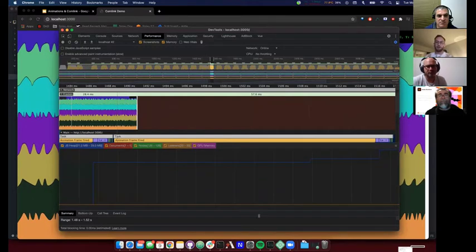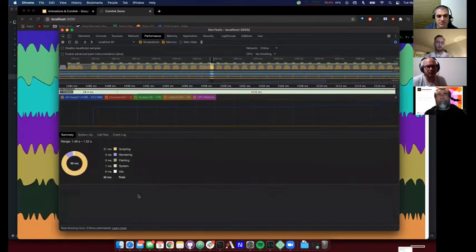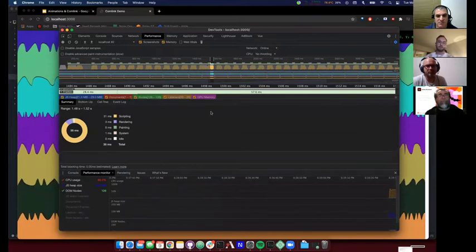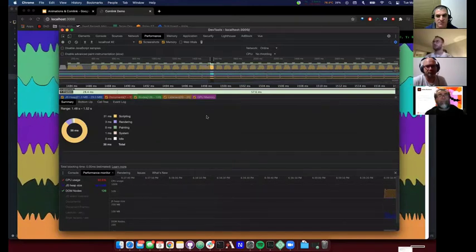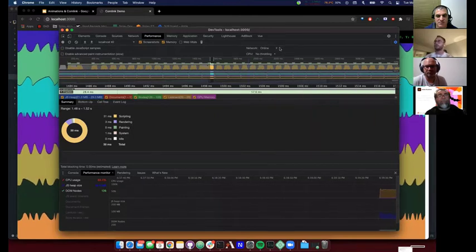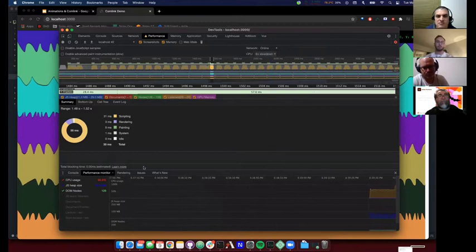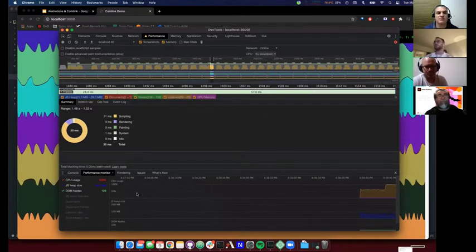So it's really good for breaking down what's happening under the hood so you can drill into where problems might be coming up. It's also worth noting that you can see the CPU usage. So right now it's taking about 63% of my CPU. And also you can artificially throttle your CPU. So I slowed down by 6 times and now my CPU is pinned at 100%.